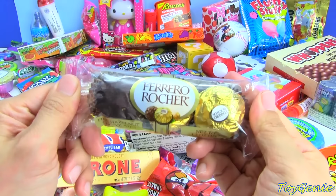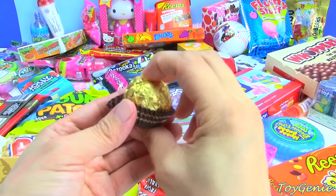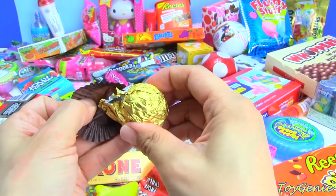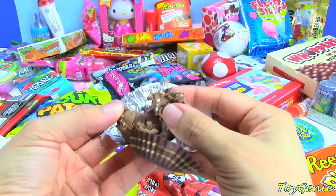Here is a Ferrero Rocher fine hazelnut chocolate. And they have a hazelnut filling inside. They are so prettily packaged. Oh wow. How would I show you the inside? Oh! Whoopsie, I smooshed it.